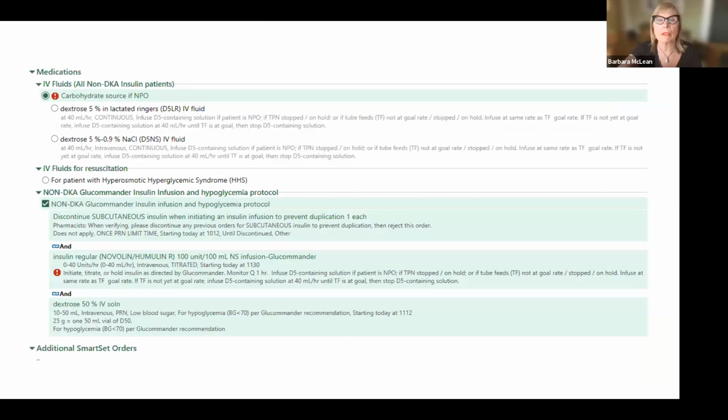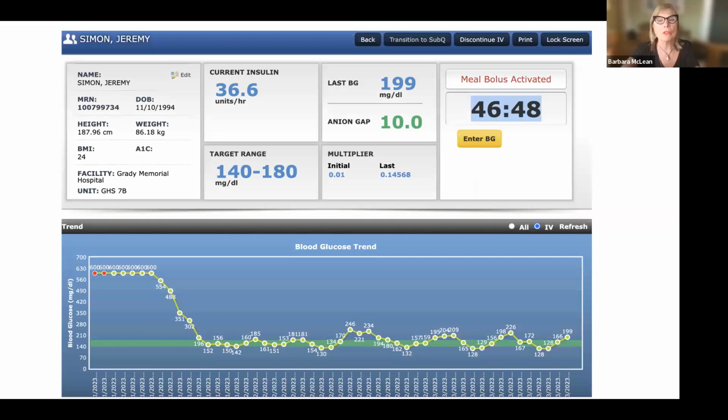And we're going to see that in just a moment with our patient. Oh, maybe we'll see it a little bit later. I'm sorry, I thought it was right there. So sorry. But you can see right here, your patient is pretty well controlled.